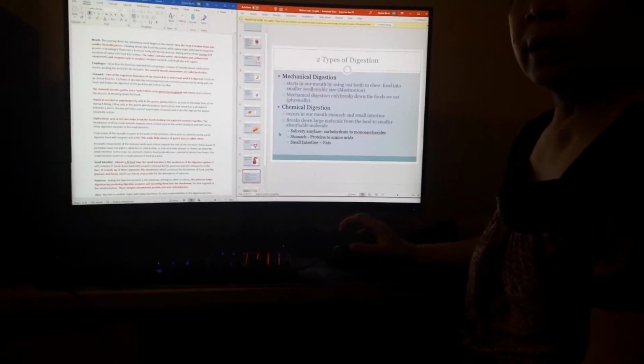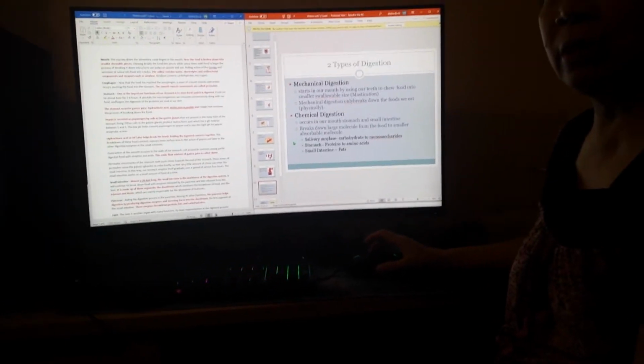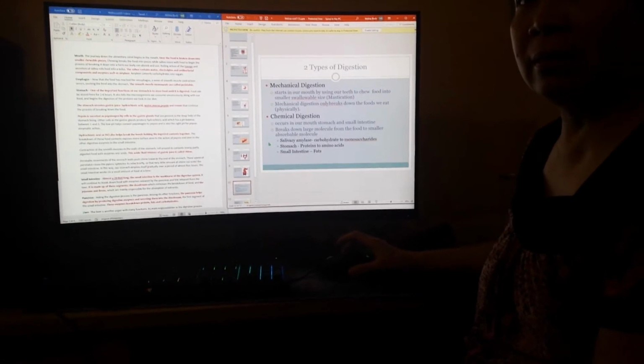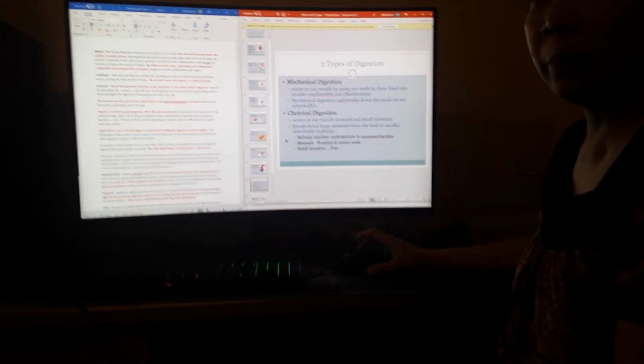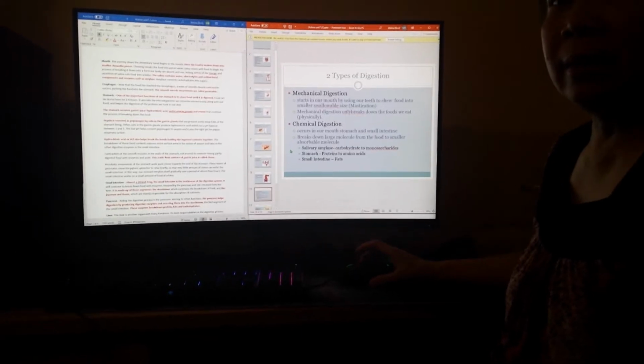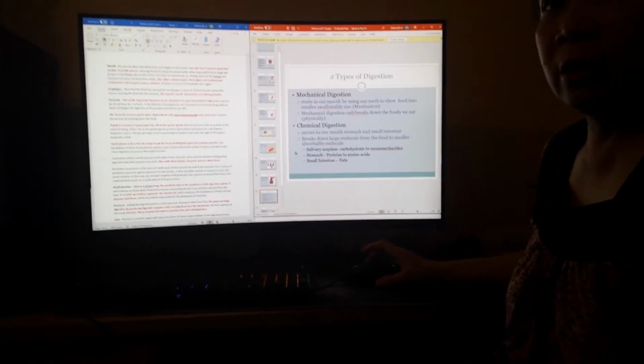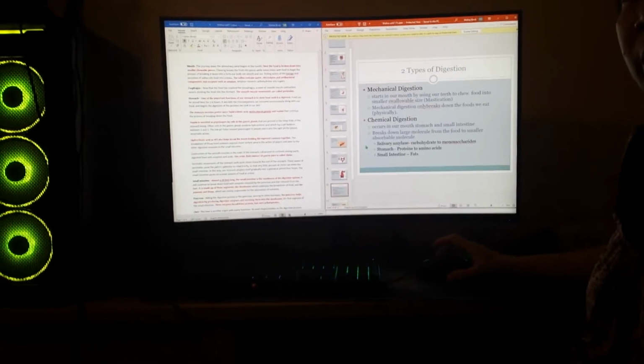Chemical digestion occurs in our mouth, stomach, and small intestine. The food that we eat has large molecules that need to be broken down to smaller, absorbable molecules. In order for that to happen, the digestive enzymes are released and cause that change. The salivary glands secrete the enzyme amylase that breaks down some of the carbohydrates into simple sugars that are called monosaccharides. In the stomach is where you break down large molecules of proteins that consist of amino acids.